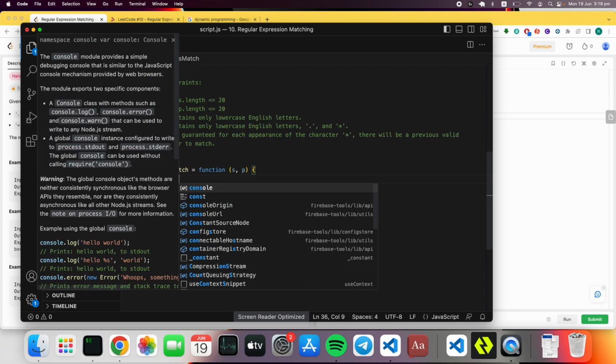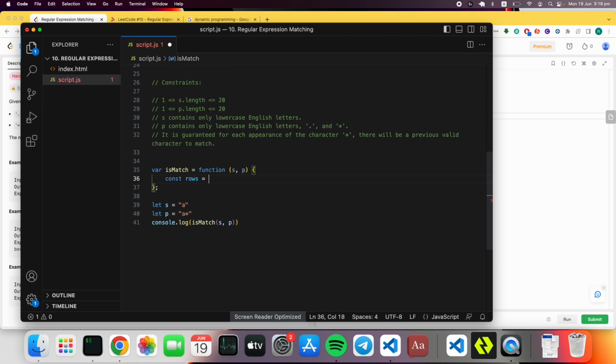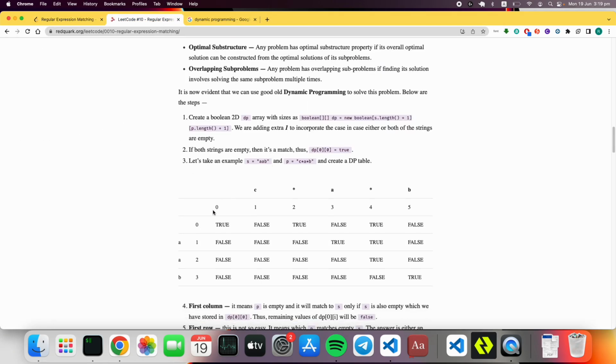I'm using JavaScript this time. For the table, the rows represent the string, and the columns represent the pattern.